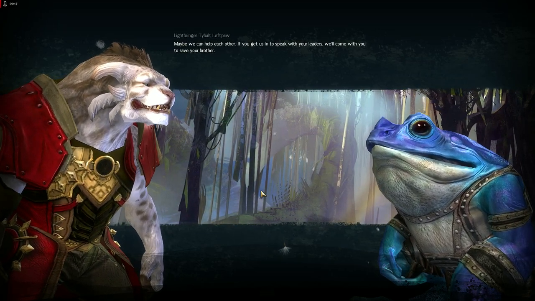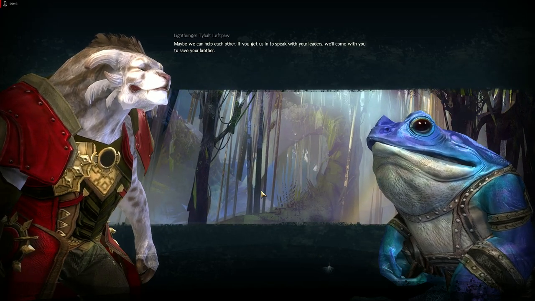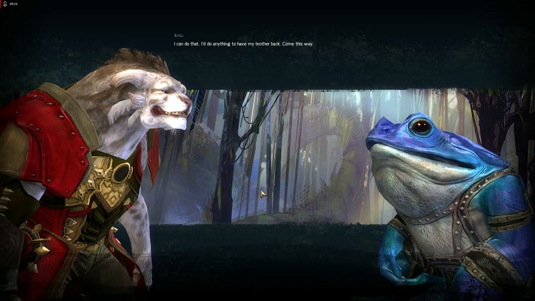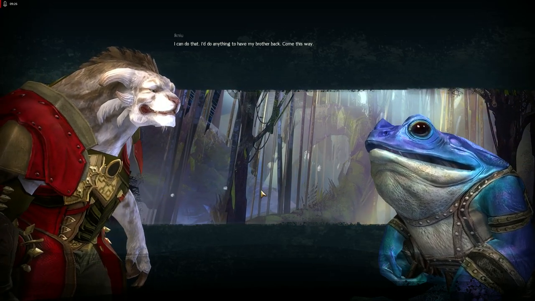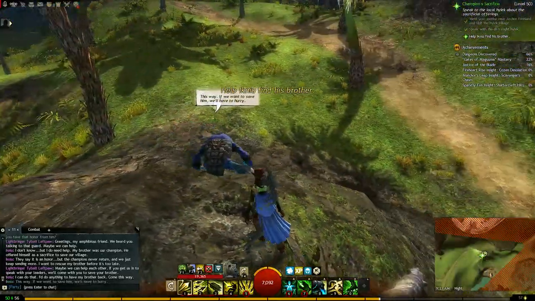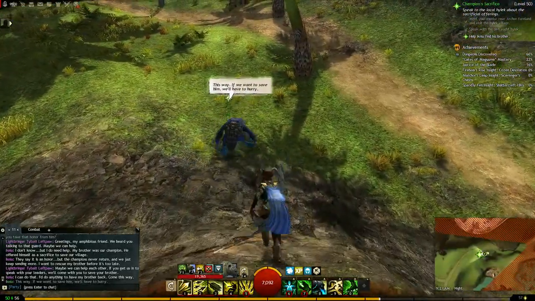Maybe we can help each other. If you get us in to speak with your leaders, we'll come with you to save your brother. I can do that. I'd do anything to have my brother back. Come this way. This way. All right. If we want to save him, we're gonna help out a frog. We have to hurry.